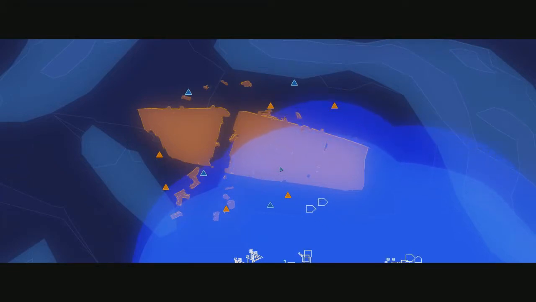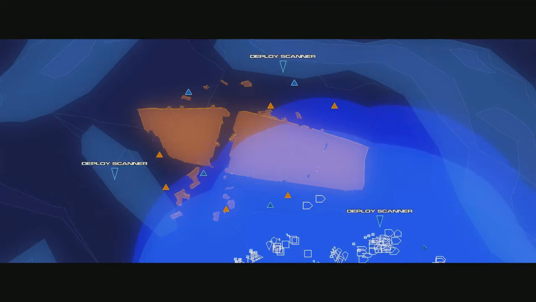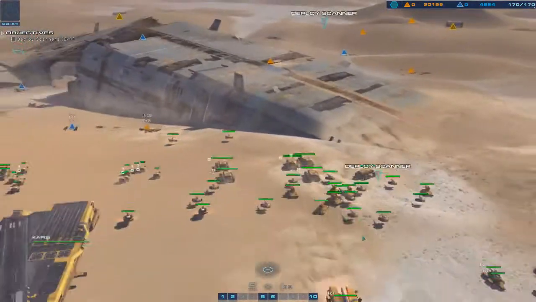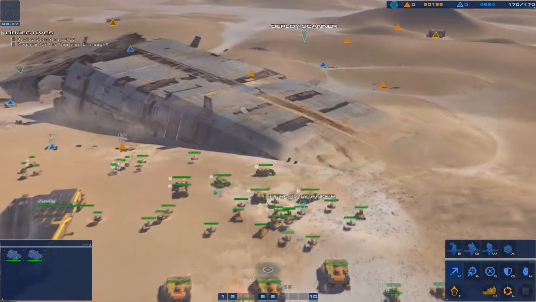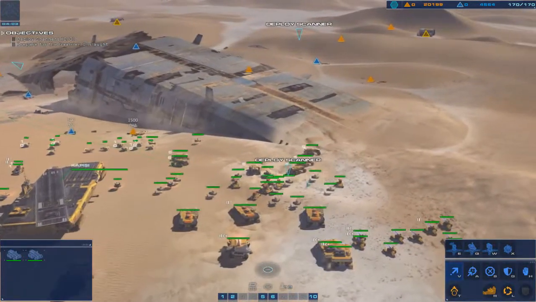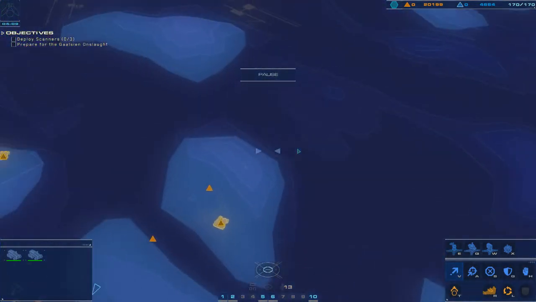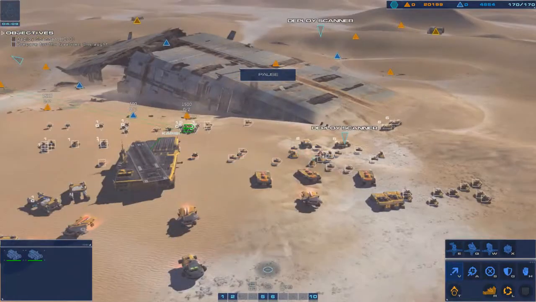The network is in place. To establish the targeting matrix, deploy scanners at these locations. All right, I'll get the war civilians on it immediately. War civilians! Where are they? Here they are. Right, we still have six of these boys, which is good, which means we can send two to each location. Mark the bearing. Wait, we're under attack? Where? It just said unidentified craft on approach. Never mind, I guess?